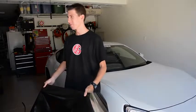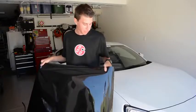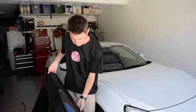Today we are going to vinyl wrap the roof of the BRZ. We are going to do it this gloss black color — it's a 3M vinyl, it should be pretty easy. We have the antenna removed and the side trim roof rails removed, and we are going to figure out how to do it. So let's get started.